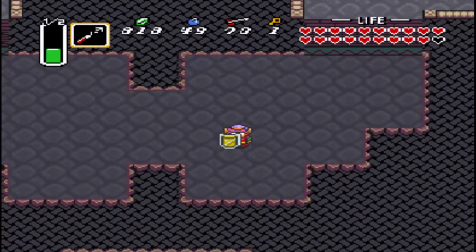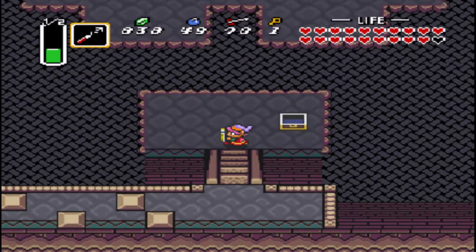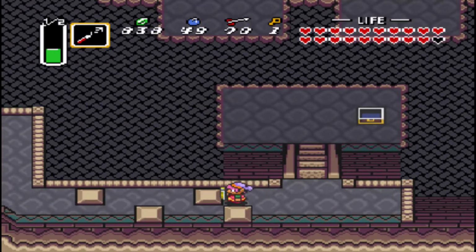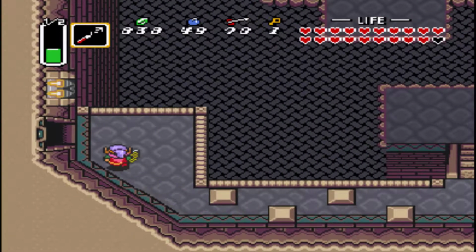So what the hell? Yep. There's the chest of your safety. 20 rupees. They are maximizing your hookshot conscientiousness for this dungeon.